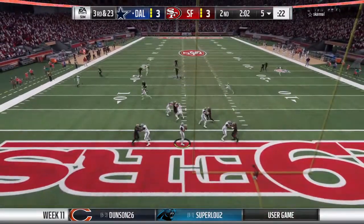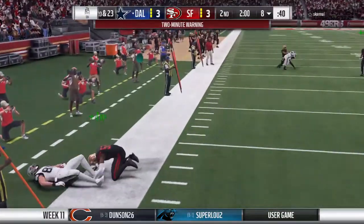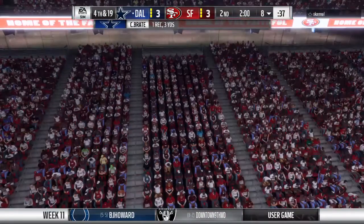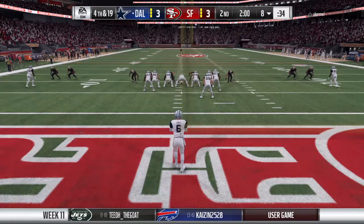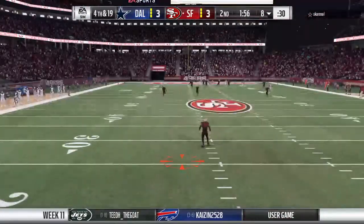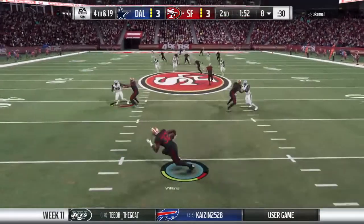Third and long for Prescott. And Brate, the tight end's got it. 2 minutes to play in a tightly contested first half. Out now comes the Cowboys punter, as his first punt will come from inside his own end zone. And this is away. It's a high kick, and he got all of it. It's taken to the 26.